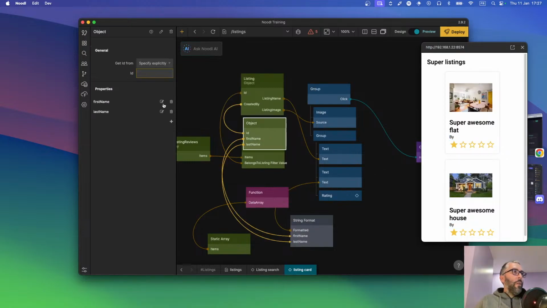First name. Oh, I am doing that, not camel case, snake case. I can't remember what it's called. I'm doing something with capital letters at the beginning this time for some reason.